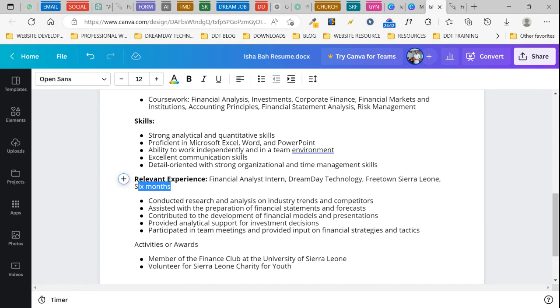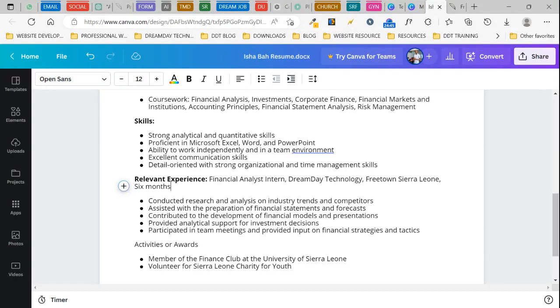So if you're presently working there, you can say from 2022 to present. That's okay. If you're no more working there, then just put how long, or maybe you can say from 2015 to 2018. So at least people understand that you've worked there from 2015 to 2018, so they'll calculate the time period.